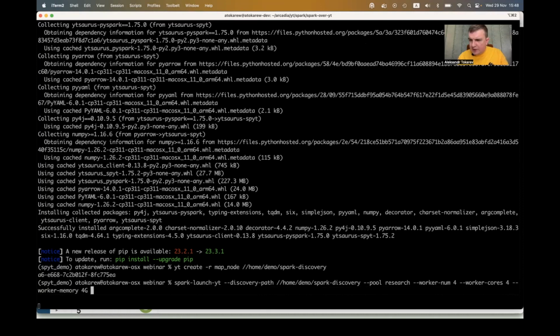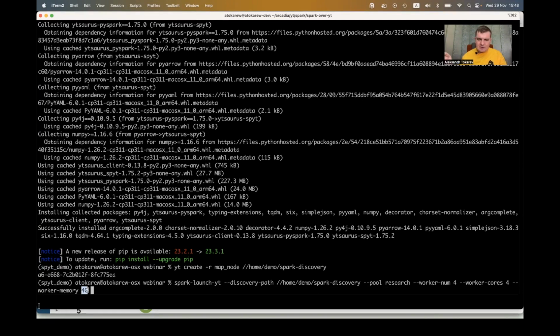We also need to allocate some RAM to the container where we will run workers. In the YTsaurus terms, this is called a job. So, the RAM allocated to the container for workers is made up of the worker's RAM, 4 gigabytes. This value is provided to the XMSTVM property.